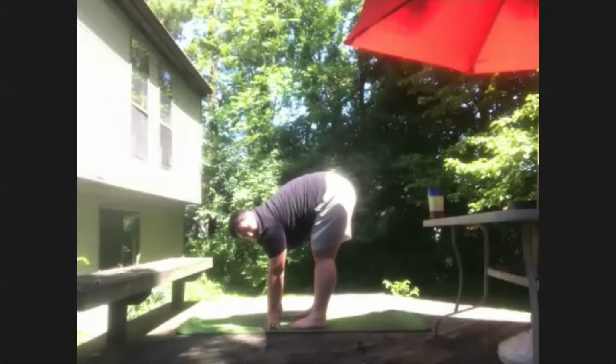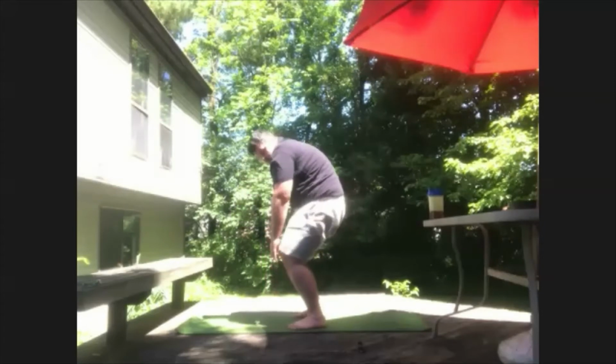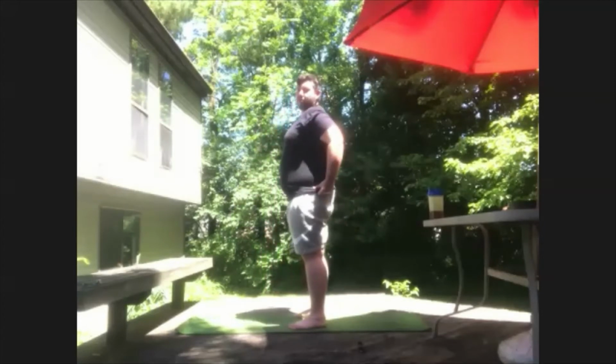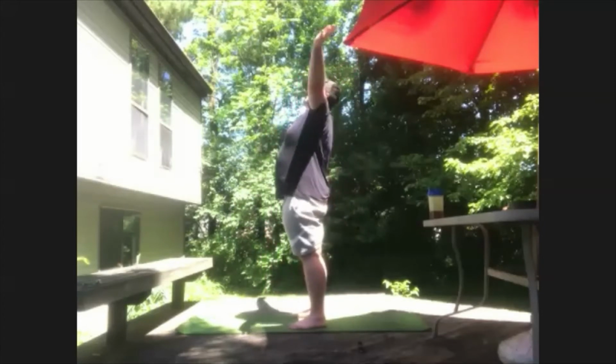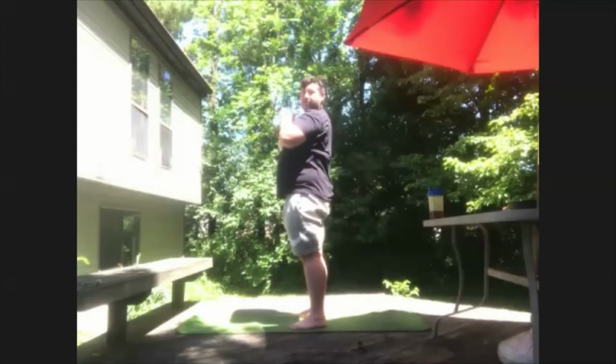Starting to make our way back towards center. Let's put a bend in both knees. Inhale, round up through our spine. Sweep your arms up overhead. And then exhale, hands come to the heart space.